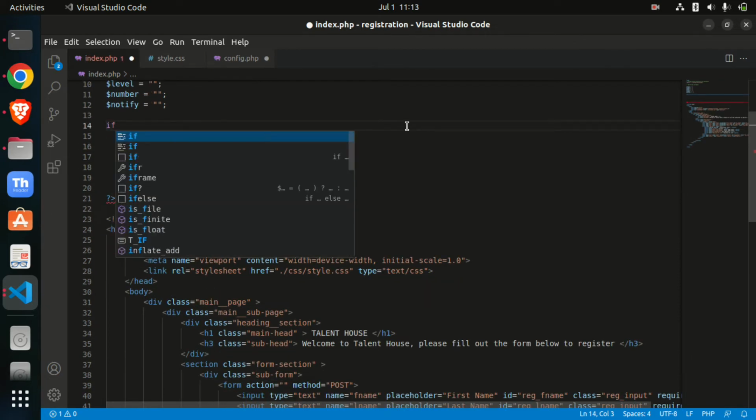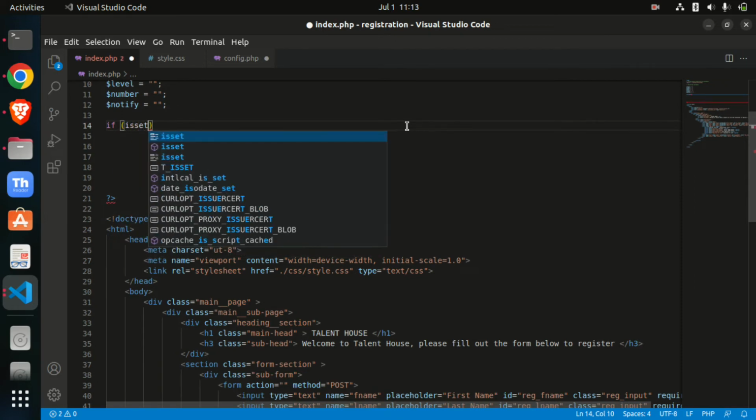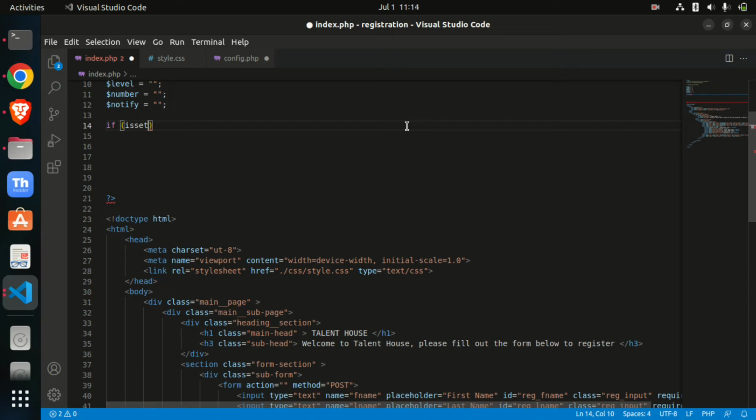Now what we are telling the system is that if you press the button, so if it is set, that is the function that is going to help us get notified when the button is pressed. So it says if it is set, or it is pressed. If it's set, which is if the submit button gets pressed, and it says post, pick all these values.